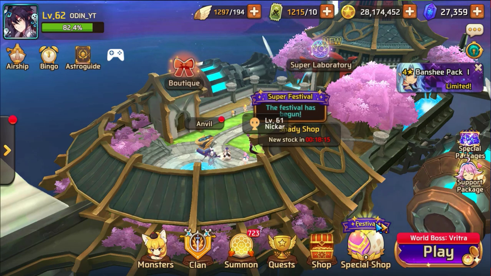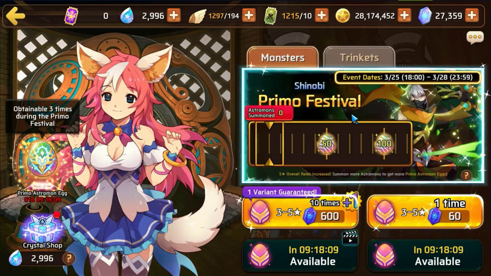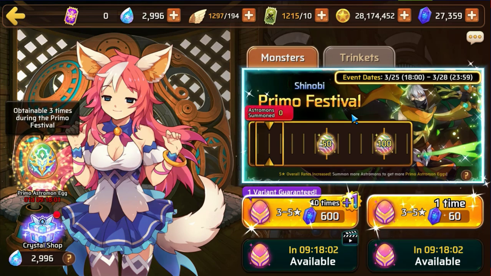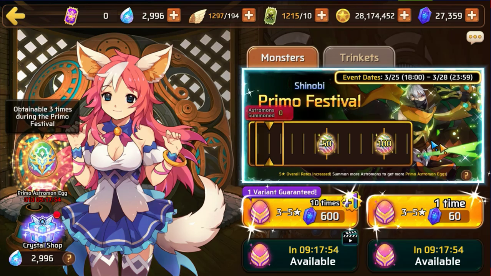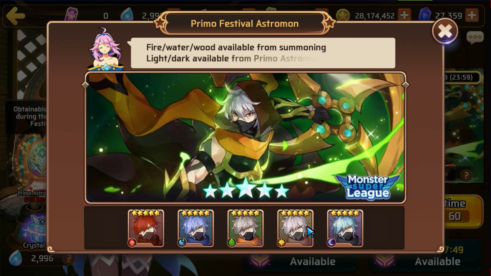Yeah, so essentially, guys, I don't know if you noticed, and I'm sure most of you have seen this already, but they dropped a Shinobi Primo Festival. I had originally mentioned that they were going to be releasing the next Primo Festival next month with a new monster, and I still think that that is what they're planning on doing. But I believe they dropped the Shinobi just to test out how it would fare with a lot of the older players, especially the whales. They did add the Light and the Dark to the guaranteed egg. However, guys, I definitely say this is a hard skip unless you have the gems or you're a whale.